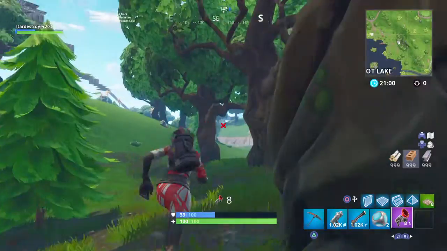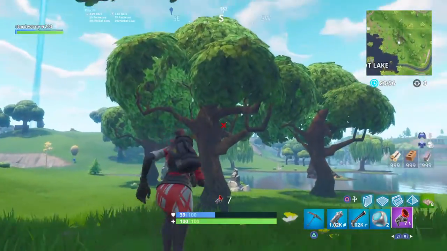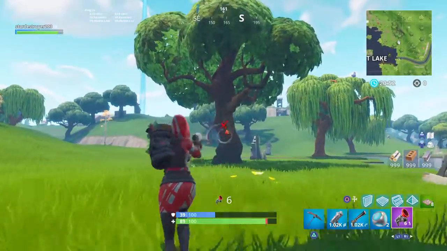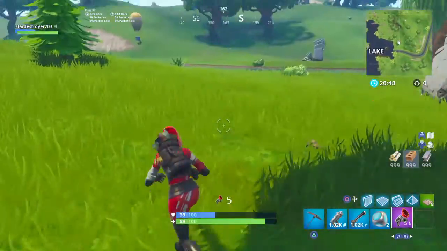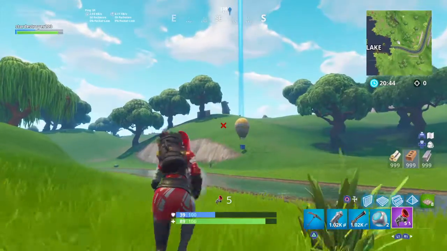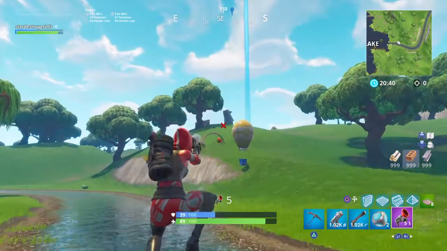So guys, I'm definitely on playground mode, going to try to master this. Also guys, if you can't hit anything, that's what happens. Spin, pull.